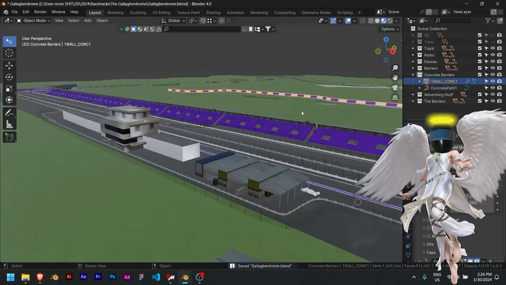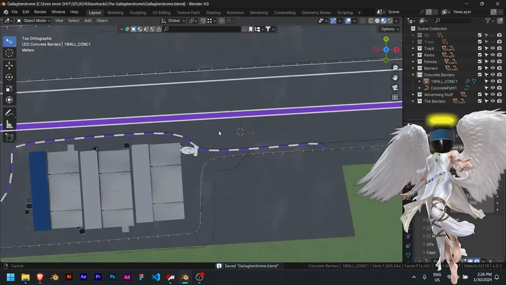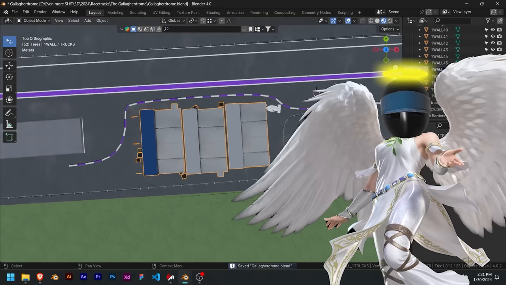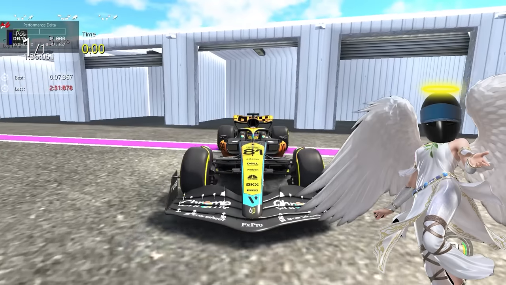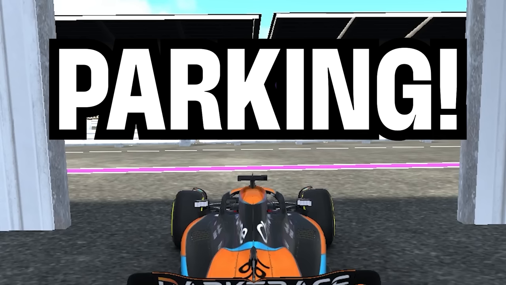I want to start filling the empty space on the track, so I add some truck stops and actually use the colored concrete barriers that I made to block them from the track, and it actually looks kinda neat. I wasn't expecting that. Then I place some more tents, some more trees, and it's all nice and all fancy. So fancy, in fact, that I get all blushy and have to hide in the garage. Parking. What the hell am I doing with my life?